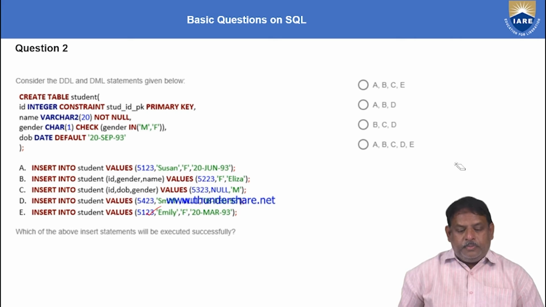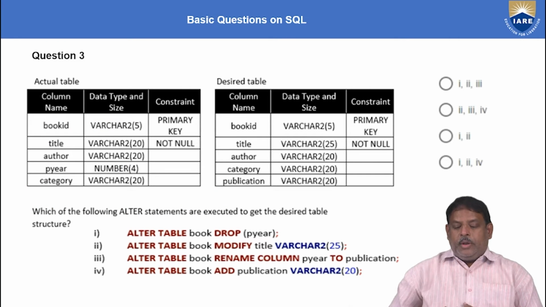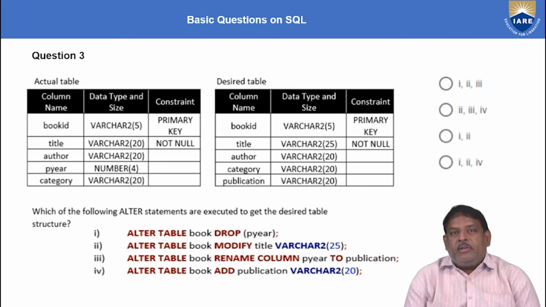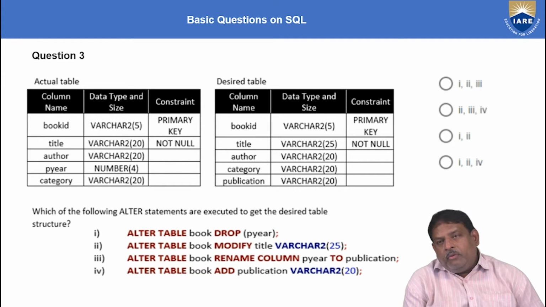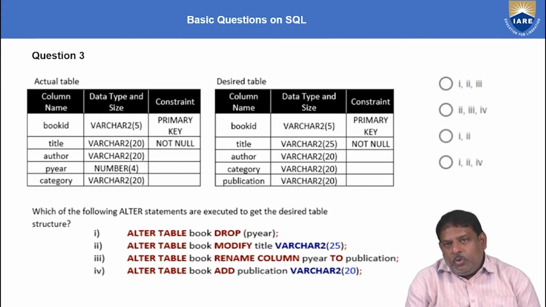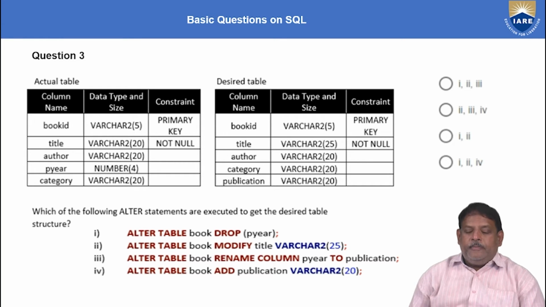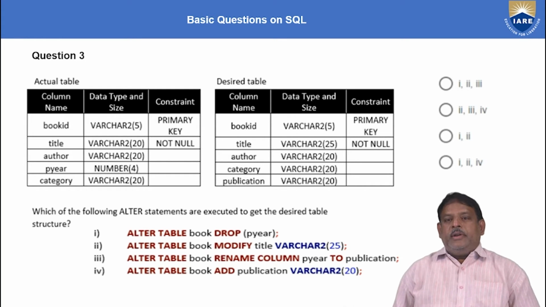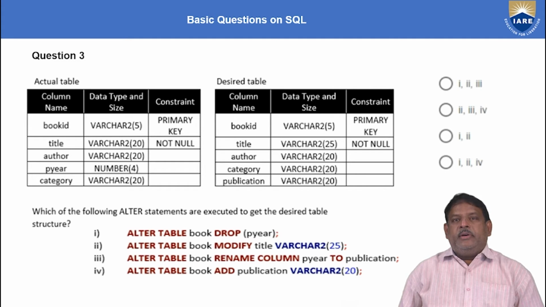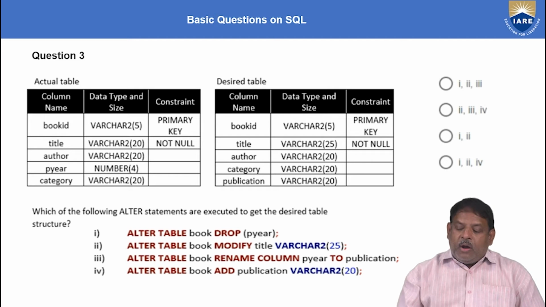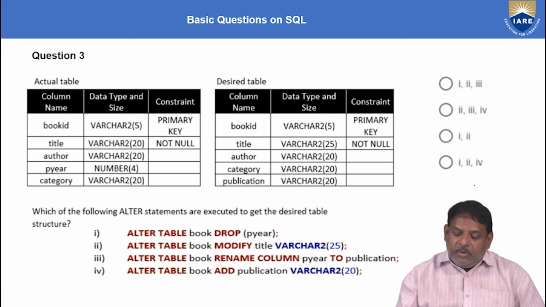Question number 2. Here this is going to test our skills on the alter statement. Till now, what we have seen in the earlier two questions were create and insert. Now we'll see our next question. This could be on the alter command. So we can alter a column. We can alter a table for three types. We can add a column.